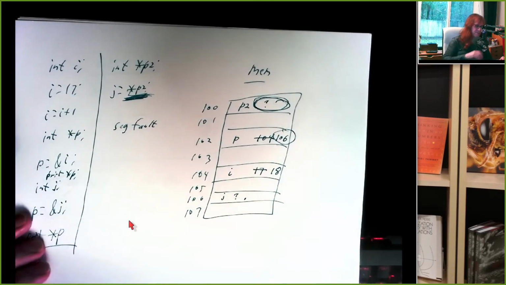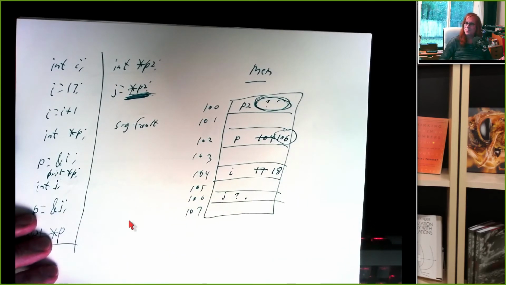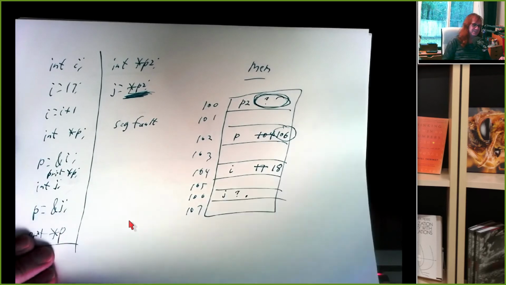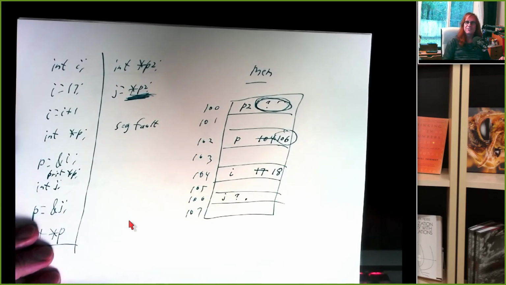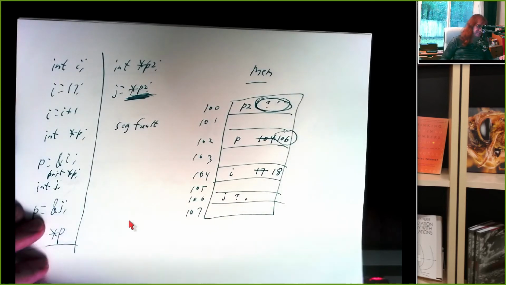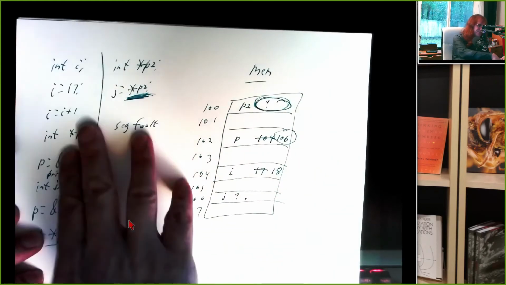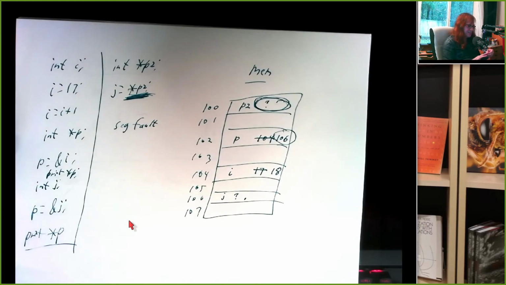But the computer has no way of knowing, which is why if I have somebody's initial in a character and I try to treat that like a pointer, the compiler will generate code that will happily do that, and when it runs, it'll segfault. Because a character is not a memory address, it's an ASCII code. But if I treat it like a memory address, for example, if I pass it as an argument to scanf, the code inside scanf will say, oh, this must be a memory address, let me put something there, and it'll segfault. So on a good day, keeping track of variables and pointers to variables and arrays and things like that can be challenging.